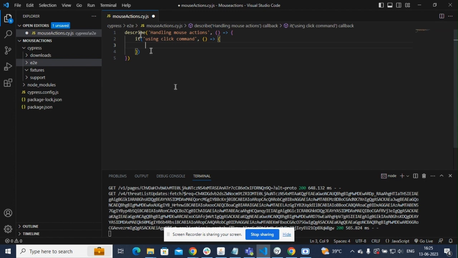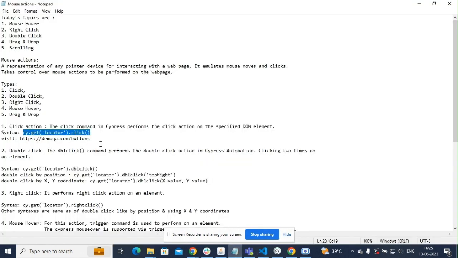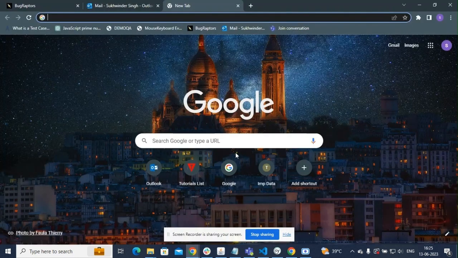I have just presented the description of the basic setup for that. Now I will take a website through which I can interact with the elements for the mouse actions.